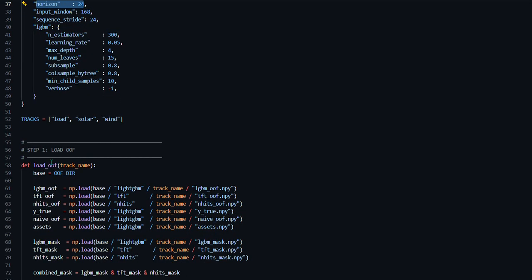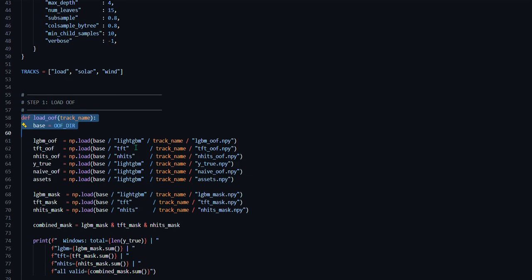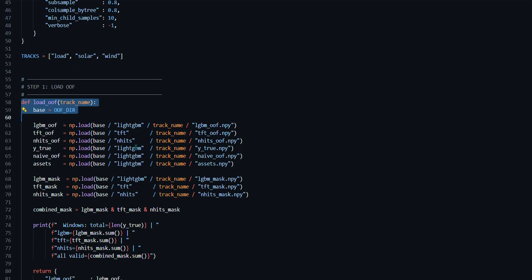So when it comes to the functions, the first one is load. This function loads out-of-fold (OOF) predictions from base models like LightGBM, TFT, and NHITS. It also loads the actual values and masks that indicate valid predictions.